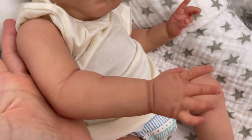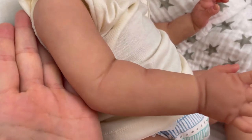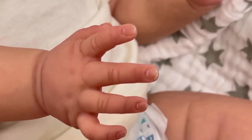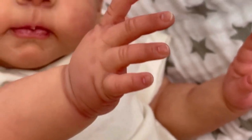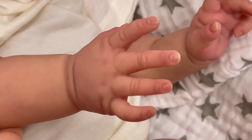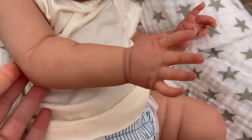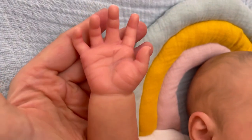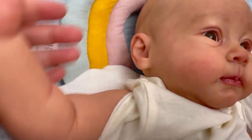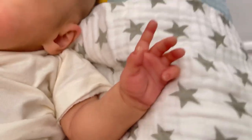Those gorgeous arms, beautifully modeled and textured. Now I'm going to zoom in to show you his fingers. He has very realistic nails that were three-dimensionally added. They've been sealed underneath the mediums as well, but they give just that little extra bit of realism. And he does have the crescent moon nails, and gorgeous blushing on his palm. Oh my goodness, his modeling is picking up so beautifully right now. Now I'm going to show you his other arm. And again, beautiful blushing, and his nail.